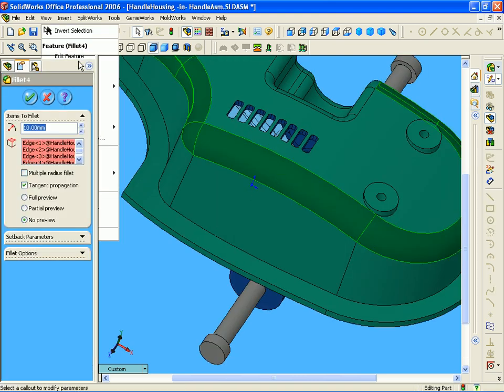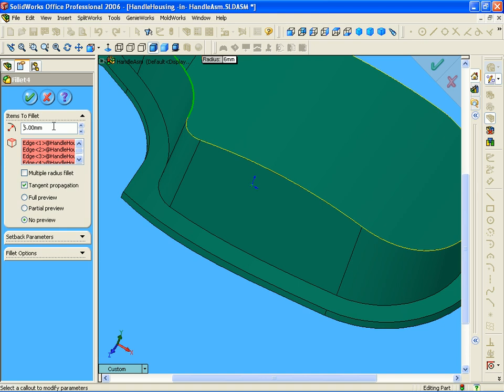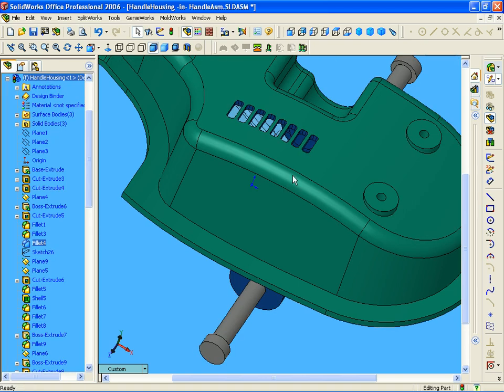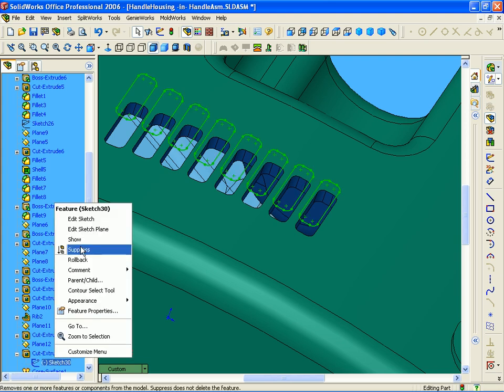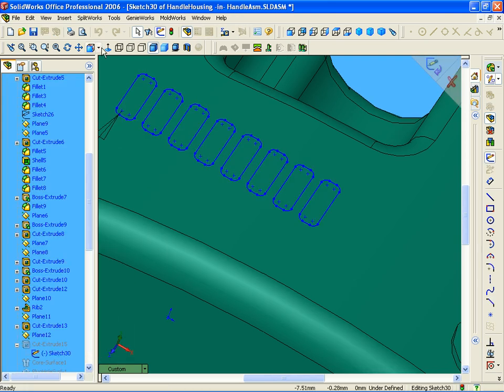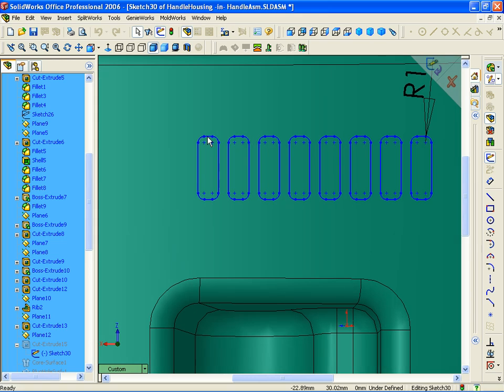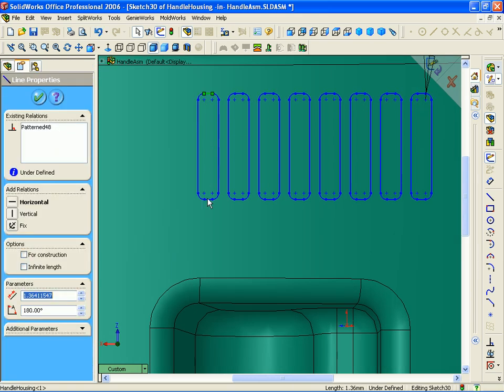First, we modify the fillet to 6. Next, we enlarge the air holes.